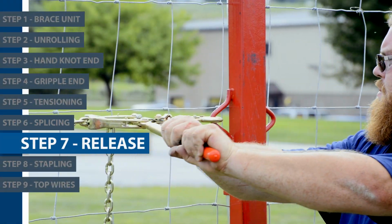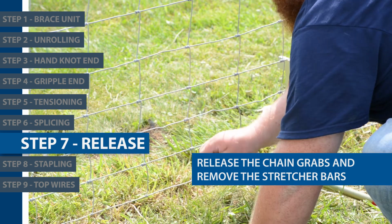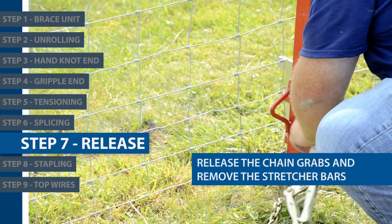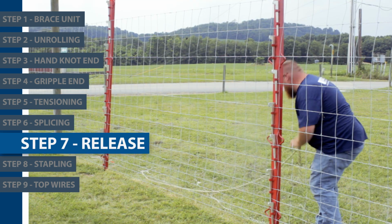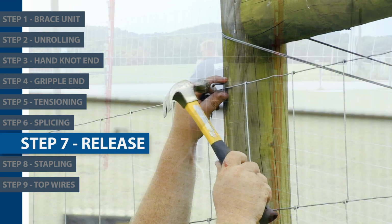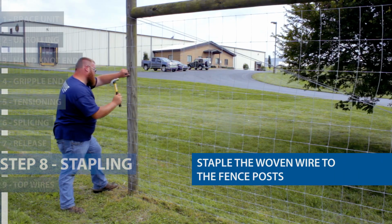Step 7. Release the chain grabs and remove the stretcher bars. Go back through and staple the woven wire to each post.